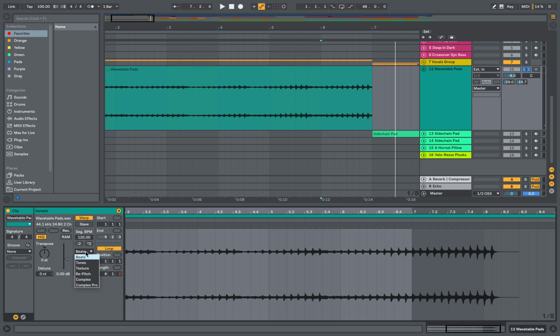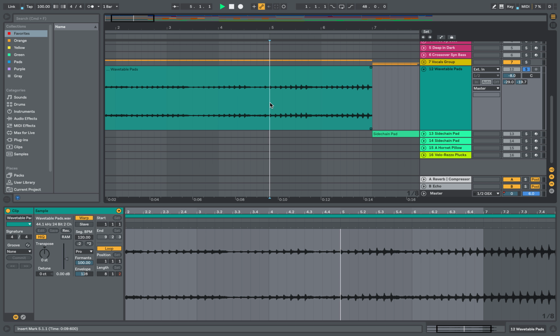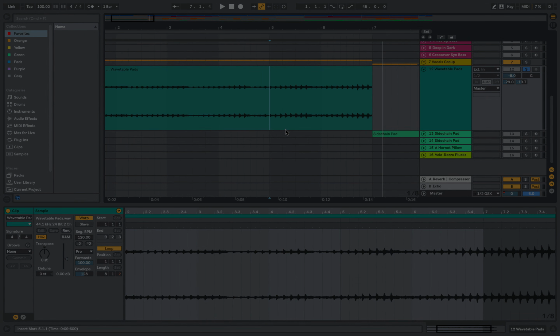And as always, you can use Complex or Complex Pro options to make the stretching algorithm sound better. You're able to do all of these things without ever touching the warp markers down below. That's a fantastic improvement and a huge time saver.